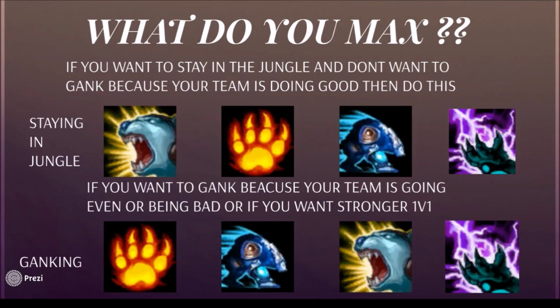So if you want to stay in the jungle, then make sure to max your E. And firstly, you begin with your E, then you max your W, and lastly, you max your Q. And then you max your ultimate at levels 6, 11, and 16. And if you want to gank or be stronger 1v1ing, then you max your W, then you go for your Q, then you go for the E.